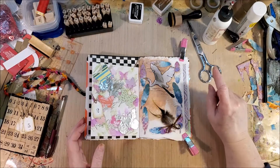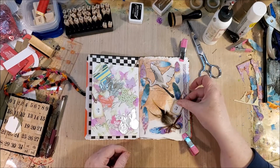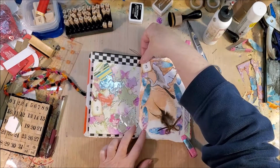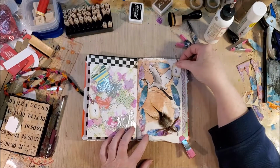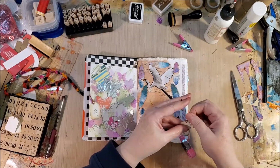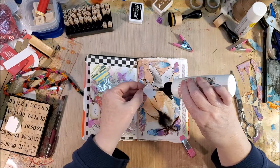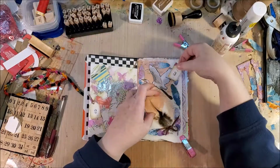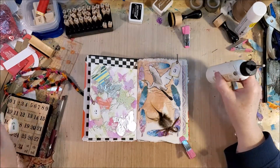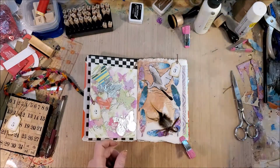Oh, I love that page. It needs a tag with a page number on it. Let's see, where are we going to put this? Better there. Let me see. I'll get better up there. Oh, we're not going to get very much done today. Well, that's okay. Takes a while when you have all these little pieces that you want to get into a page. Like I said, I did go ahead and make up a few. I've got a few of my page numbers ready so that you guys don't have to sit and watch me make my page numbers. But I need a plastic bag.